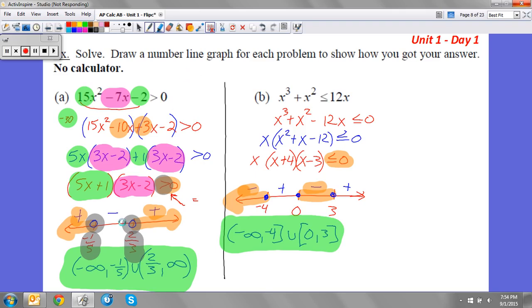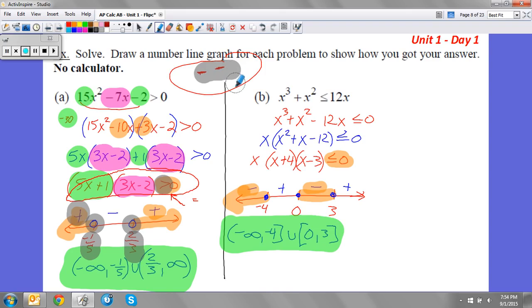When I come over here and do the sign test, for something less than negative 1/5, I can try negative 1. And I'm going to use the factored form. So negative 1, let's plug in for x. We get negative 5 plus 4. It's going to be a negative. And I'll do negative 1 here. So negative 3 minus 2 is going to be a negative. Because when I multiply those two, I'm going to get that positive that you see written right here.